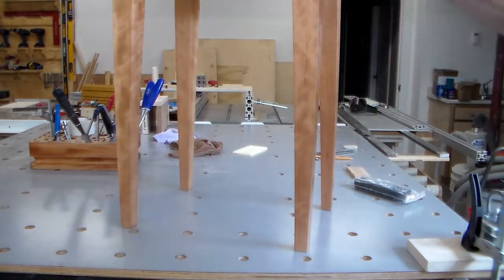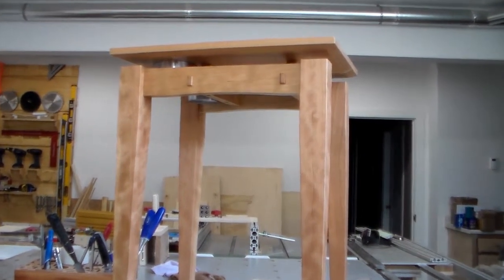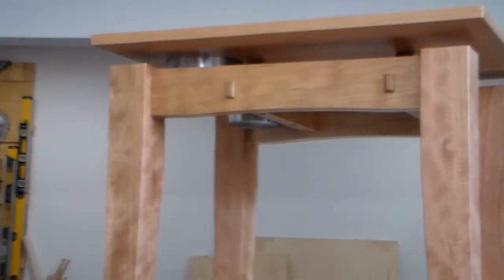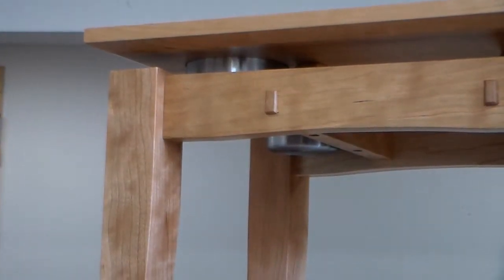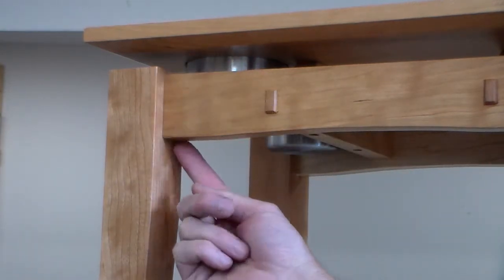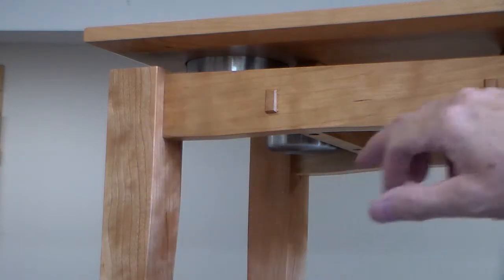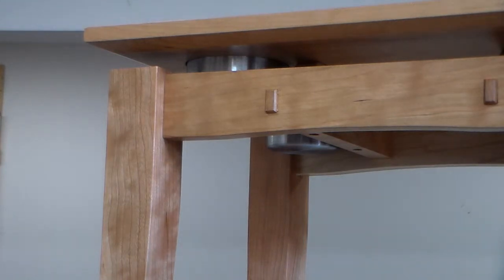And I want to show you these joints as well, so you can see right here. This would probably be the best one, I guess. This joint is nice and tight on all four edges because of the way it was cut on the router table. These through tenons and the inside mating surfaces turned out perfect, and all with just very little effort. A little measuring is pretty much all I had to do, and the equipment and the setup took care of the rest of it.